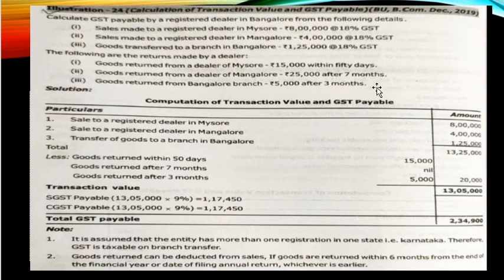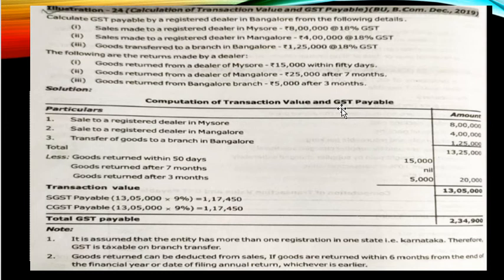So now on this, they have asked us to charge GST. So the GST is 18% for all the sales which is made. All the sales which is made is within the state, so within the Karnataka state. So Mysore, Mangalore and Bangalore is within the state. So CGST and SGST will be charged. As it is 18%, we will divide that to central and state. So 18 divided by 2, 9. So state will take 9% and central will be taking 9%.